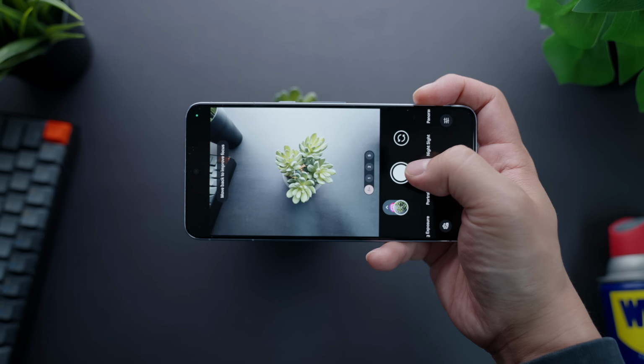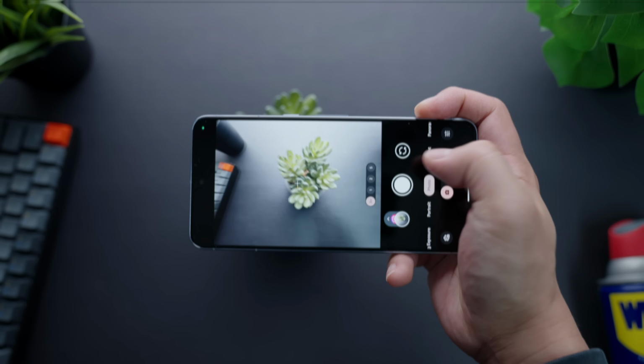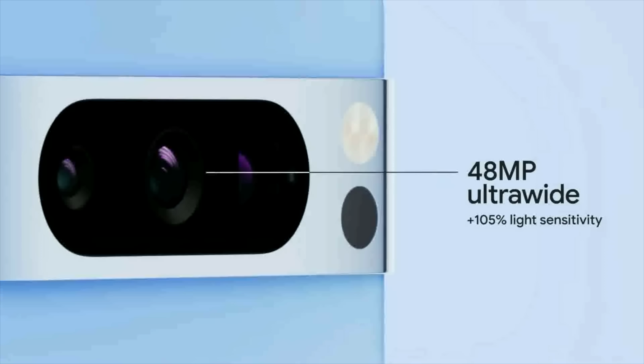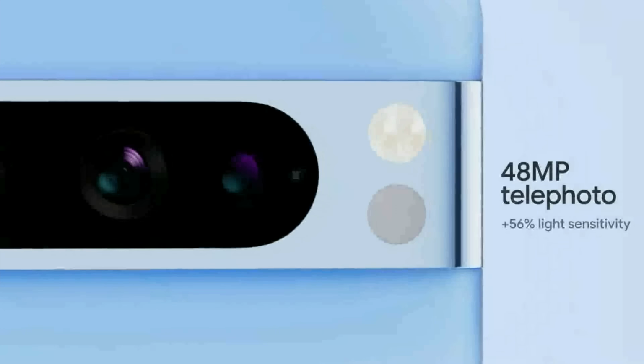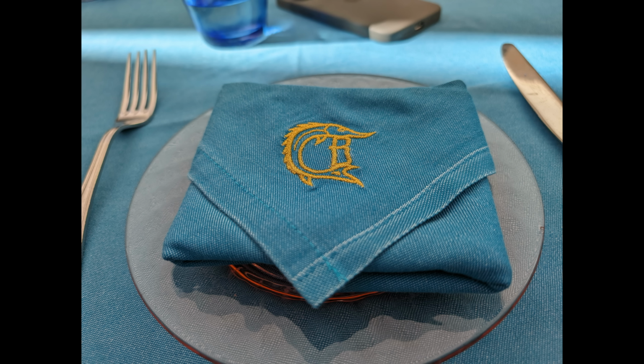But of course, the real fun and weirdness of the Pixel 8 Pro's features shine the brightest with their newest camera features. To start off, the Pixel 8 Pro comes with an updated camera suite boasting a new 50 megapixel main sensor and 48 megapixel sensors for both the ultra-wide and the 5x telephoto zoom. And 1 week later, taking still images with this phone has been great. You still get the class-leading pixel quality here as photos are sharp with really good contrast.